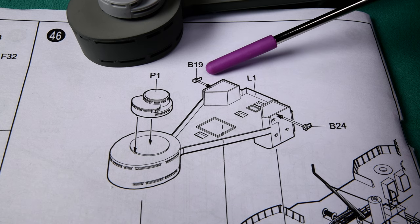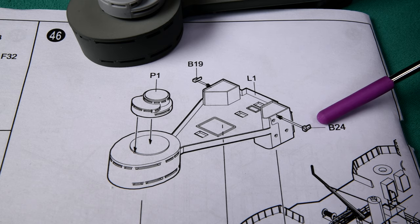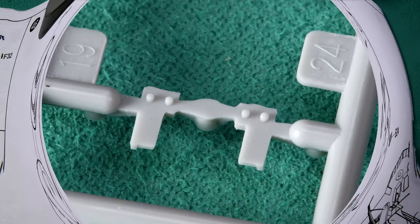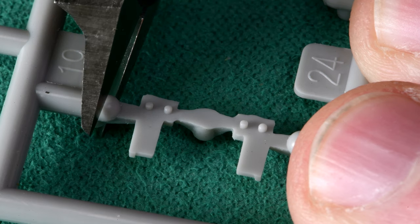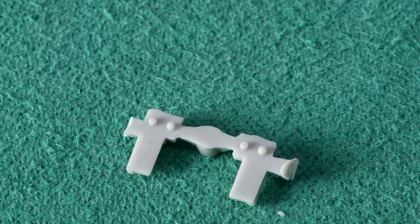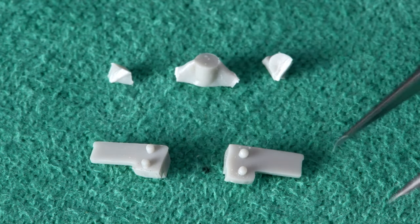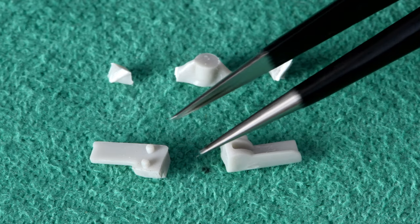Now these pieces right here, B19 and B24, I could be wrong, but I think they have to be painted either red or green, if they are what I think they are. I can't see what else they could possibly be, mounted right here. Now, 19 and 24, I think we can leave them ganged together and separate them later. Now, these little bumps that you see on the top here, well, they're clearly positioning pins that go on the side, so you can plug it into the side of the superstructure in the right place.